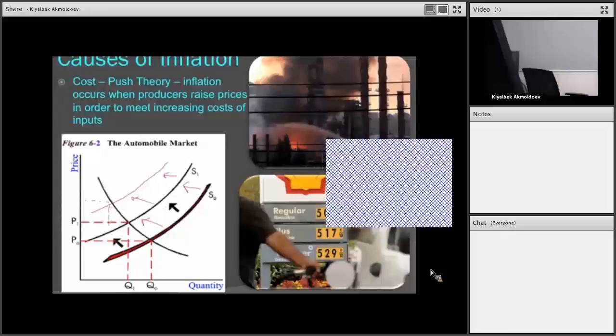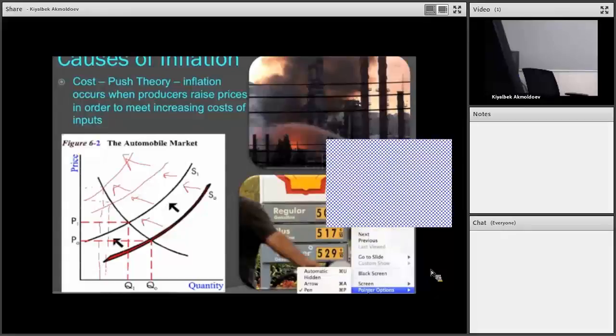And so with the cost push theory, we're saying that the supply is shifting to the left for some product, and this is causing an increase in the price and the price levels in an economy. So whether it is the quantity theory, demand pull, or cost push, there are three basic theories to why prices go up. We'll talk more about this in class, and you can proceed to the quiz.